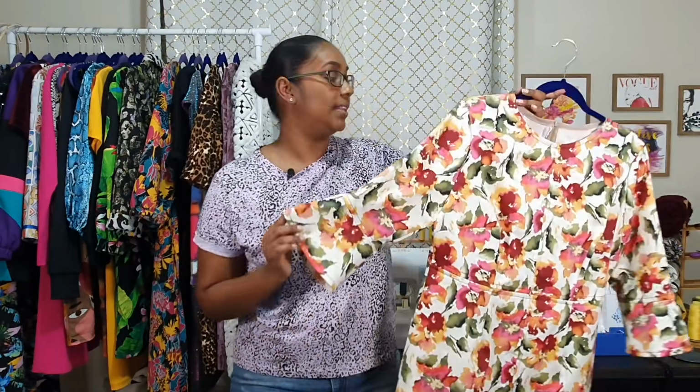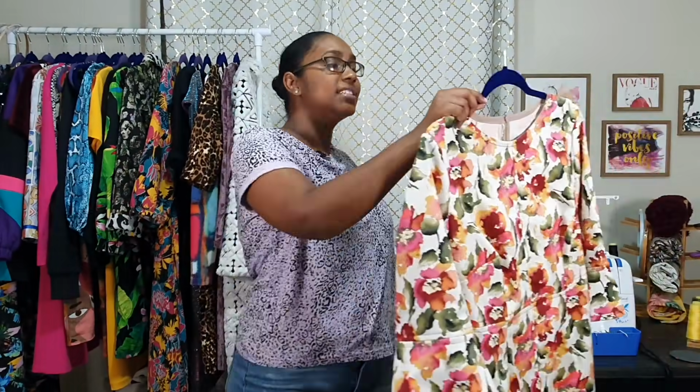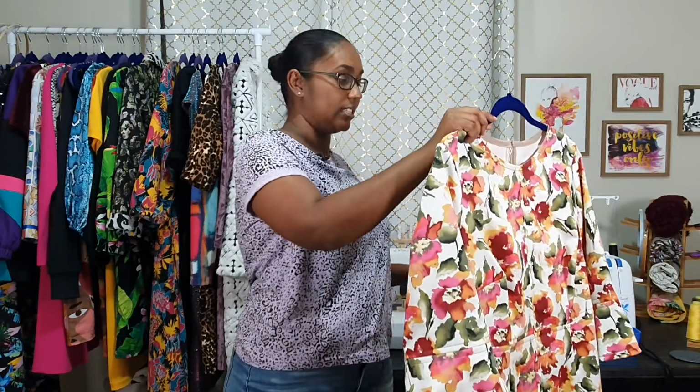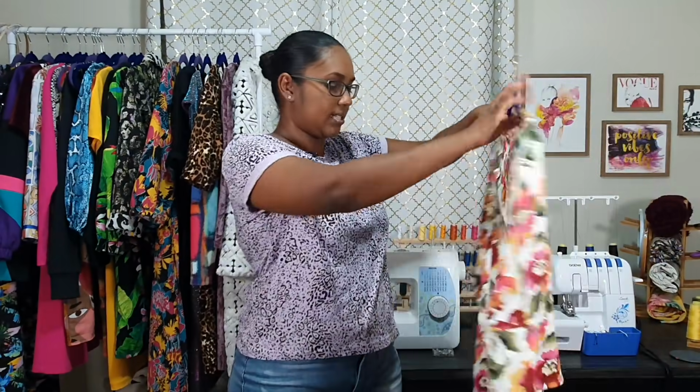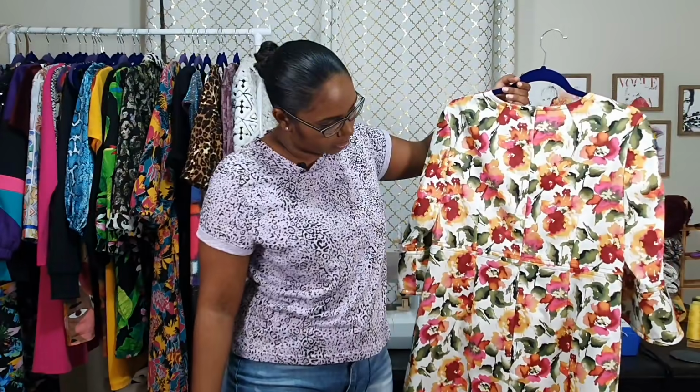But I have made this dress for my mom before and she loves this version, so I made this version again, and this is actually her fabric. She delivered this fabric a couple months ago when she visited with this pattern in mind. Of course, one of the pluses of Itch to Stitch patterns is cup sizes, and I told you already that mommy is petite with a bigger bust size, so this fits her like a dream. Well, at least I hope this one does, because I made it the same size as the last one. But this pattern generally fits her like a dream. It has side bust darts as well as waist darts, and then the skirt has waist darts as well. There is a zipper down the back.